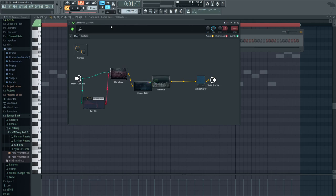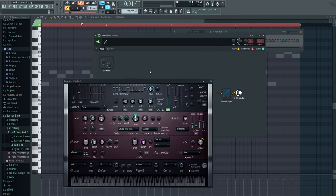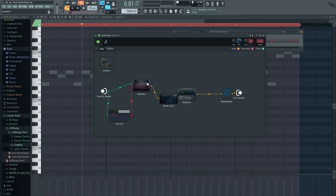That's the bass. Some other bass, which I actually used harmless here. I don't know why. Probably because I used a preset. No, I didn't. I did this with random stuff. Oh, it's in school. Okay, let's skip that. It sounds pretty dumb, but this sounds pretty neat at the same time. Yes, have fun with that.